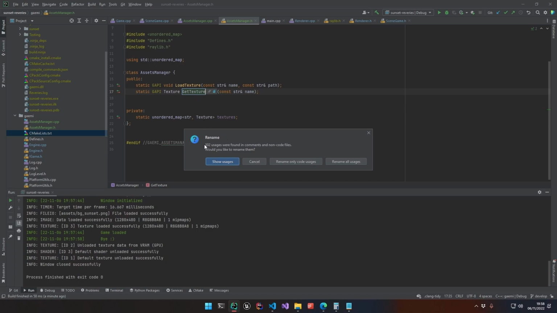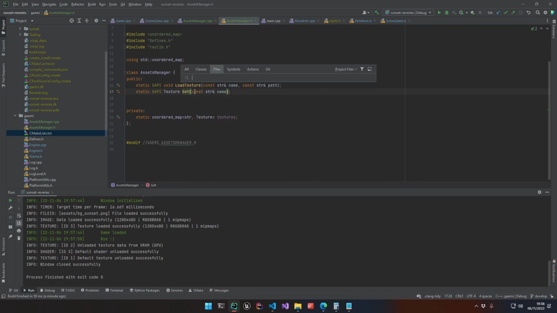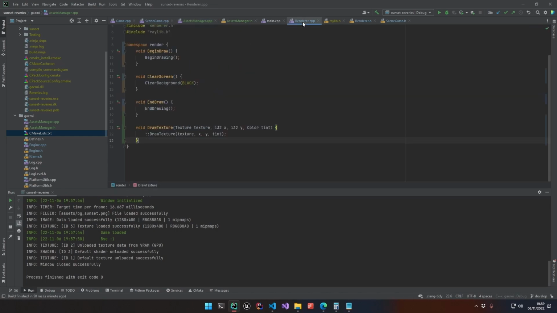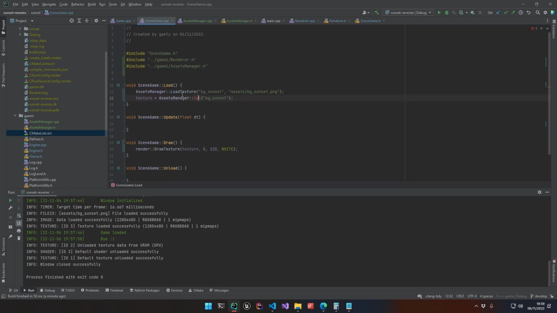I'm not sure I have this number of iteration cancel. I think it is trying to modify other stuff. There must be a lot of things called get in the Raylib code, so I will just change it by hand. Here, here, and not in my renderer. Yeah, and it should be enough.